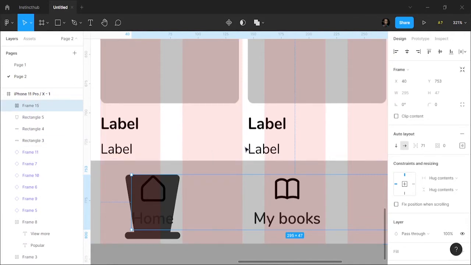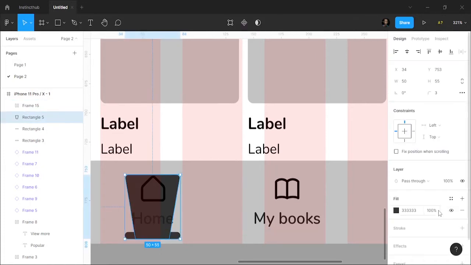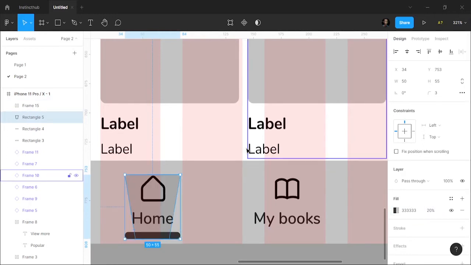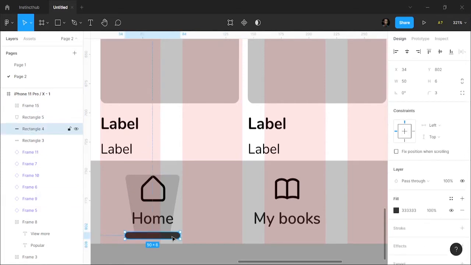Alright, so now I select the shape and I reduce the opacity to 20. So if you can see, it's showing like a form of indication that you are on the home page itself.